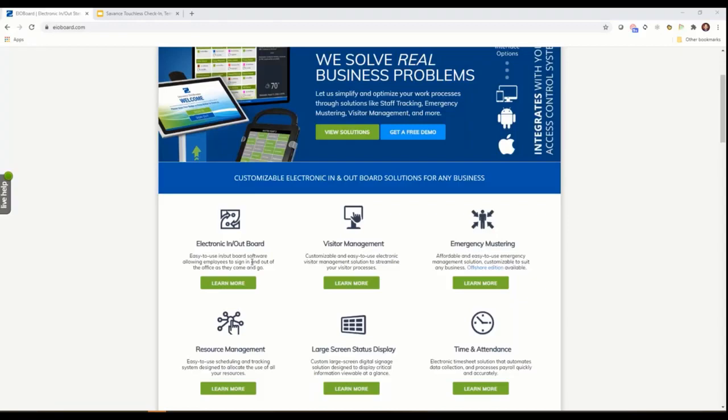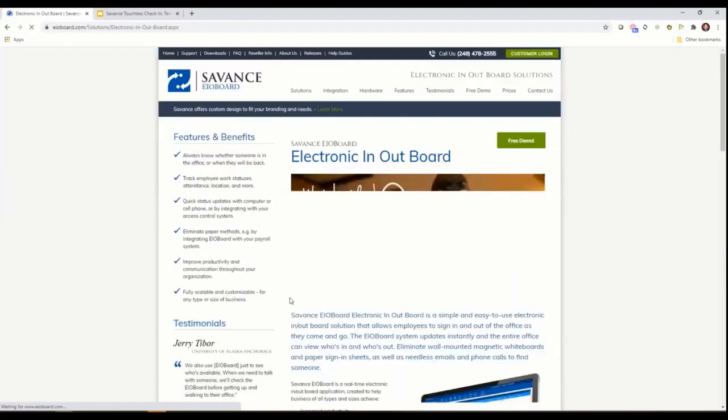First, with the integration, the big part that we're going to be doing is, really, three things. One, we bring in all of the people that you specify from Kantech and their associated credentials. The second thing that we're doing is monitoring door events. Each door event can be translated to whether the person is in, or in a meeting, or whatever. So they translate directly to a location and what we call a status. That is the critical part to feed our in-out board.